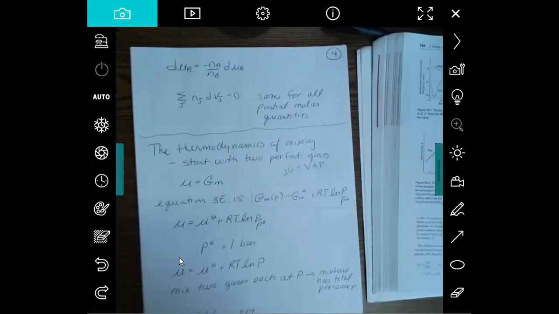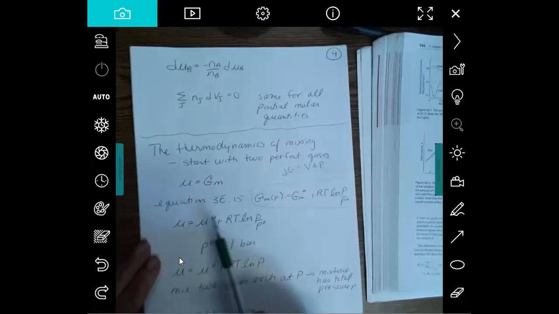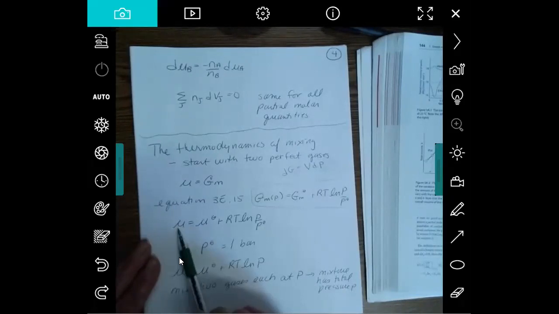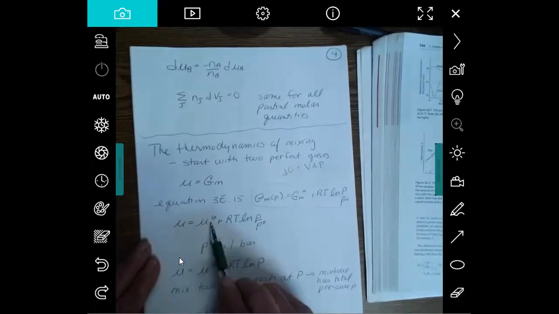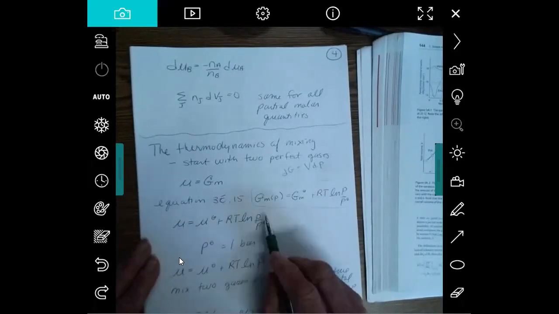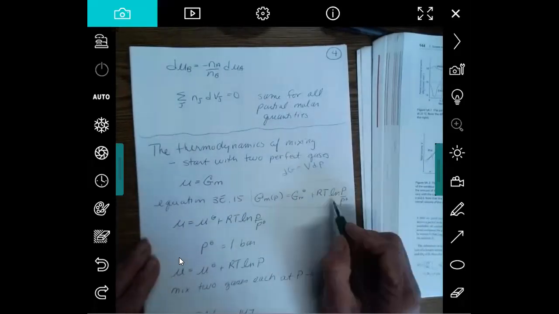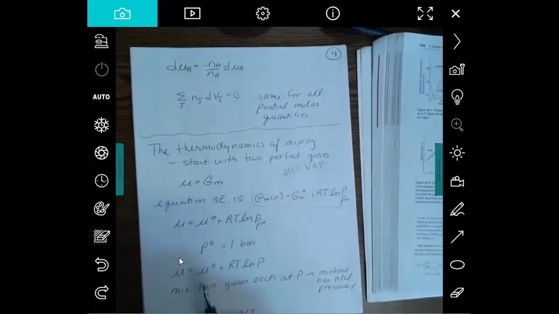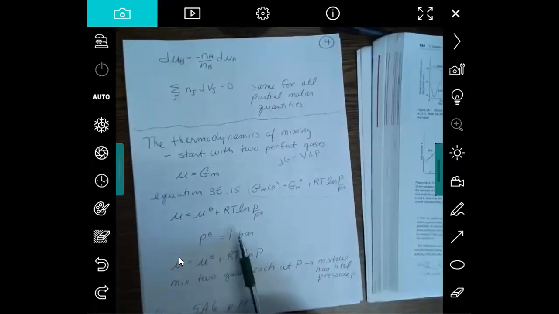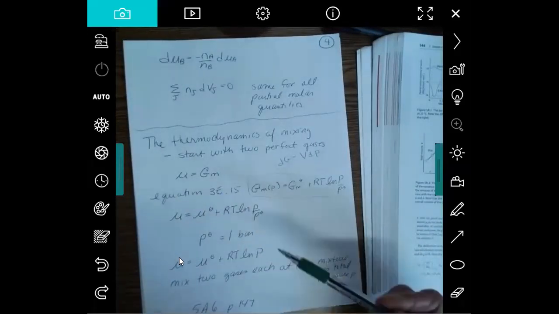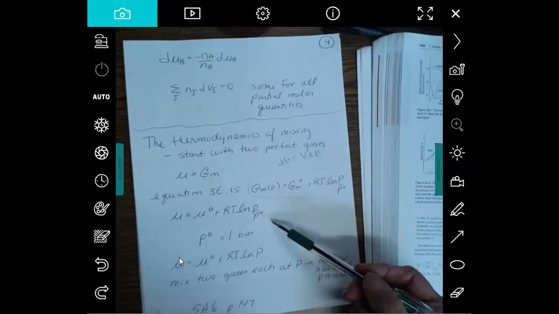Now we're going to look at mixing 2 components. This means we can just rewrite our Gibbs free energy. A molar Gibbs free energy is really a chemical potential. And a molar Gibbs free energy at a standard pressure is the standard chemical potential. And the chemical potential is going to change as a function of pressure. So it's going to be exactly the same term here. But if you always work in units of your standard pressure, then you can make your equation look simpler. If our standard pressure is 1 bar and I work in those units, then this is dividing by 1, so I can leave it off.